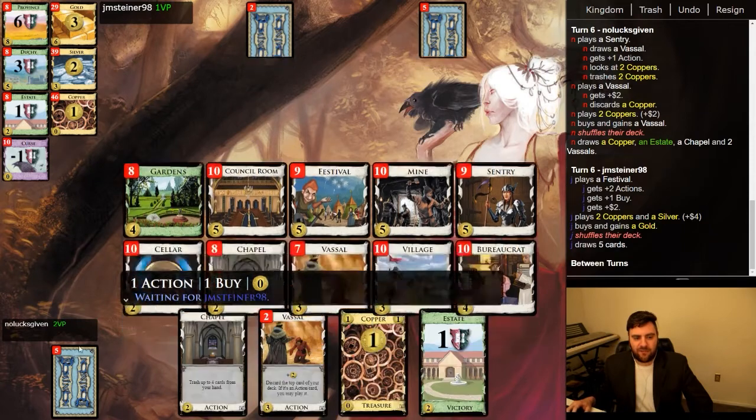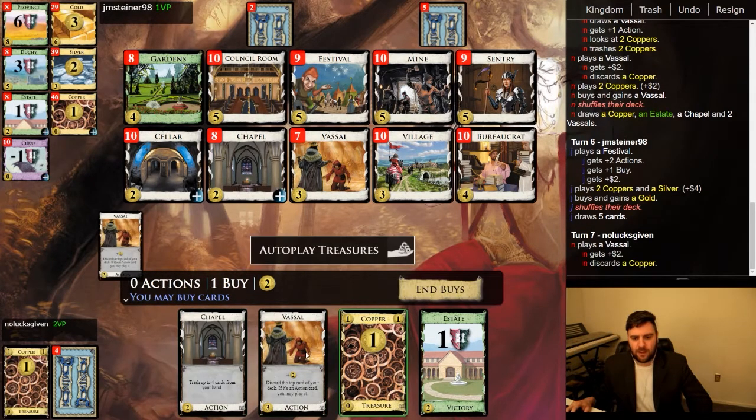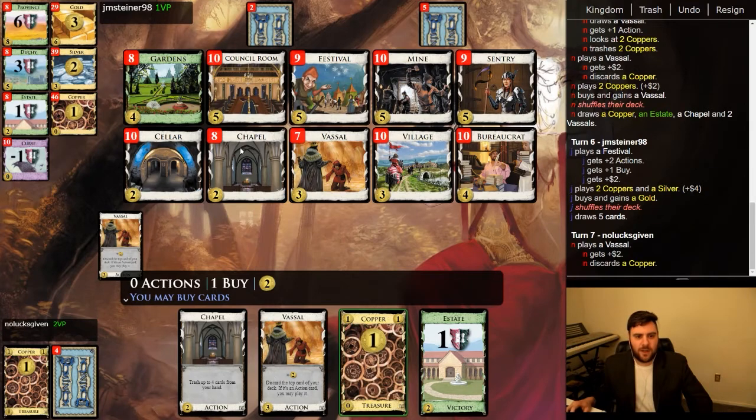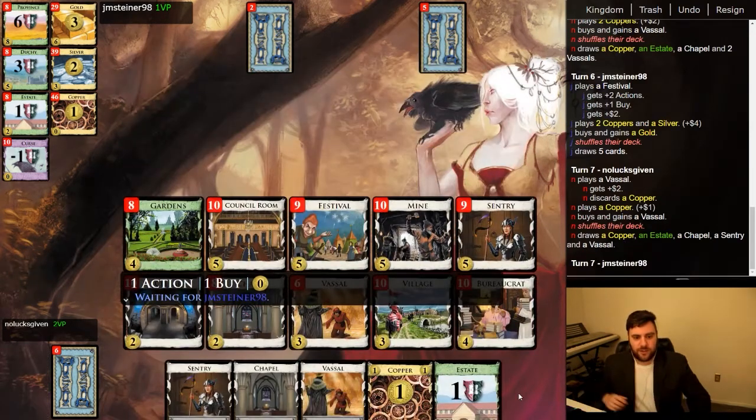So yeah, now we have like a Vassal and a Sentry in the deck. I think our odds are good enough to Vassal. It's 2 out of 3, and then we have 3 Coppers as well. All right, it was just a Copper, but that's fine because we can still just play another Vassal this turn.